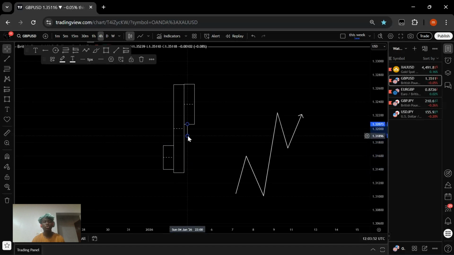The point here is you have to wait wherever this 4 hour candlestick is. If it's the 4 hour time frame, it has to close up before you go. Once it's finished, then you wait for this particular candlestick to close. You cannot use the liquidity from the 1 hour time frame. You have to wait for the 4 hour time frame to close. If it's the weekly, the same thing with the weekly. If it's the daily, same thing with the daily. You have to wait for the daily to close.